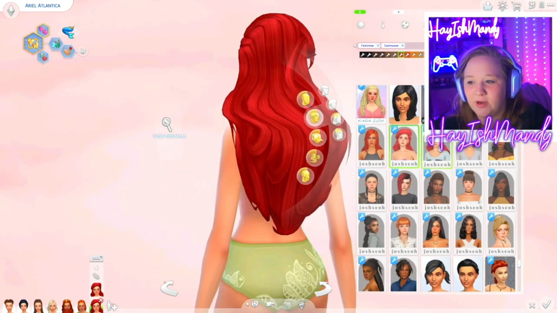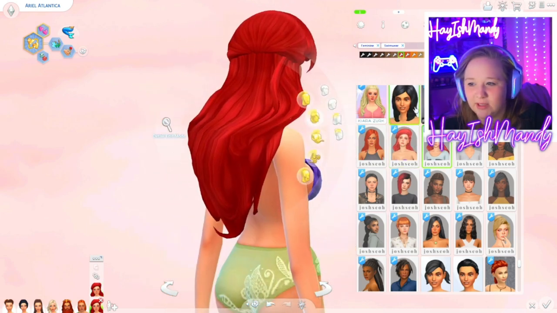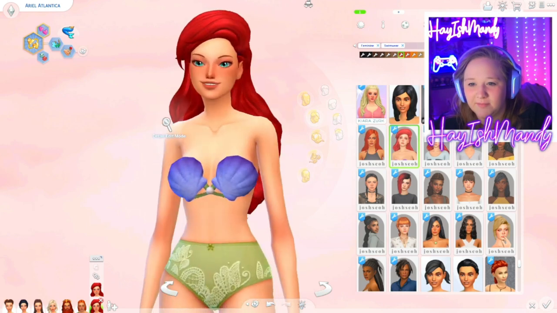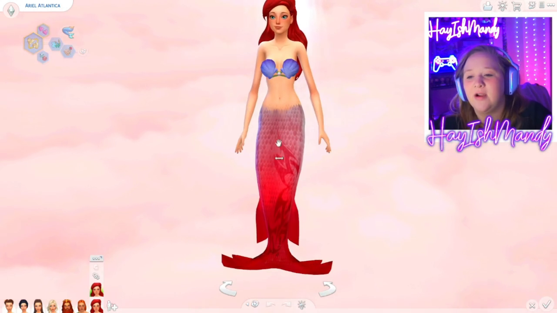And also, when I put her hair up in that blue bow she wears, I do have this version as well that makes it look pulled back. So don't worry about that. All right, let's get her tail. Now, Ariel's tail.